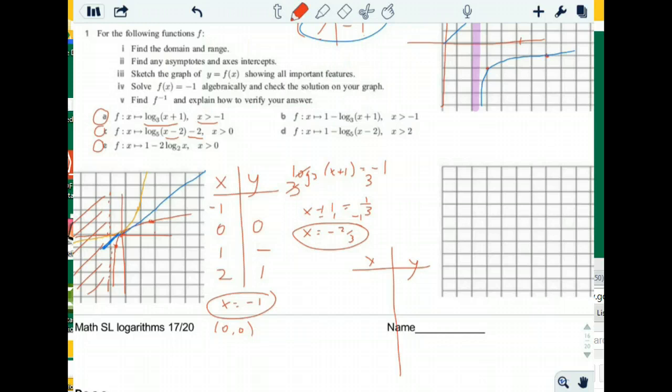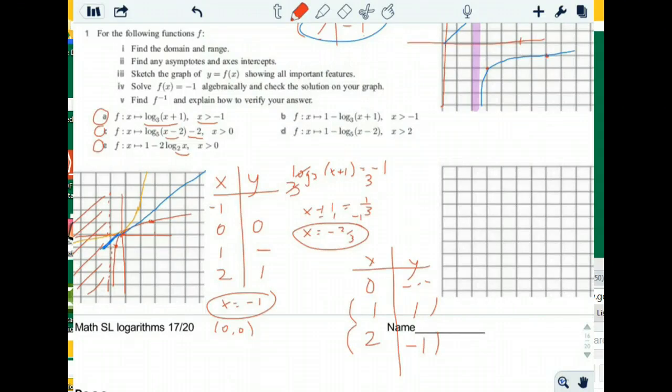And then the last one, I won't do all the way, but again, you make a chart with x's and y's, and you can see that there's going to be an asymptote at x equals 0, and then when you put 1 in there, you're going to have a special point. When you put 2 in there, you have a special point. When you put 1 in there, log base 2 of 1 is 0, so then your y is going to be 0. When you put 2 in there, log base 2 of 2 is going to be 1. Multiplied by negative 2, you get negative 2. Plus 1 is negative 1. So you can graph these points (1, 1) and (2, -1), and you're going to get another log.